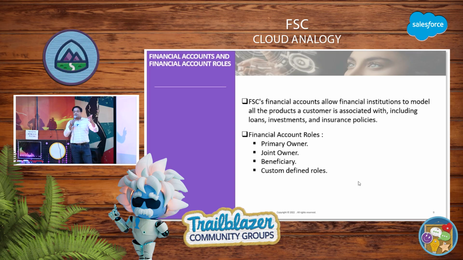The pricing book, again you can configure this pricing book is used for sales and this pricing book is used for the FSC for different pricing model. Now loan, investment, insurance policies, these are the three different products which are configured into the product master, and those are only applicable for FSC. Those will not be rendered into the sales cloud.